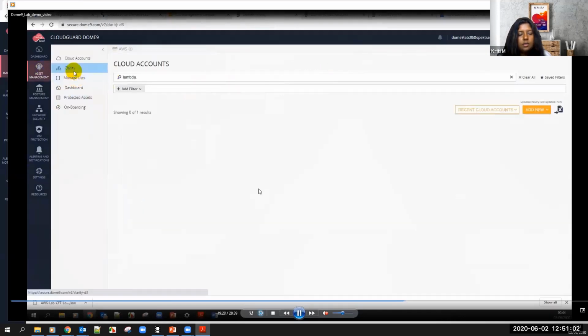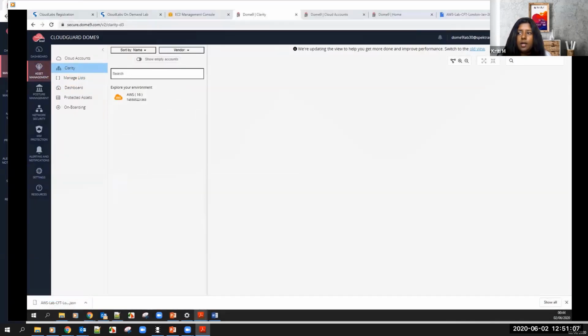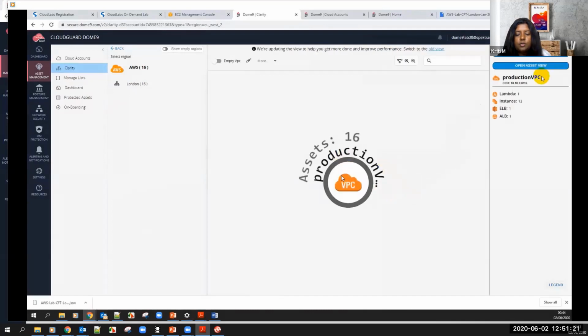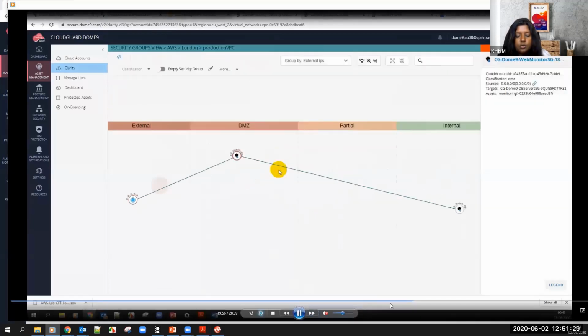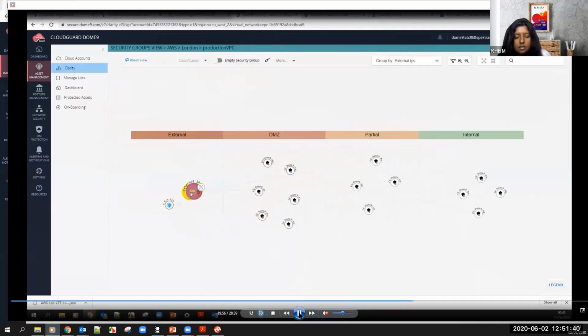The next thing we'll look at, for your security posture, is visualizing your security, network security and architecture. So we'll look at the London region. Once the visualization starts, you'd see a list of your security assets in here. This is very important, because it shows you that you can look into your assets, see where they are, and drill down into them. Are they connected to external, internal?